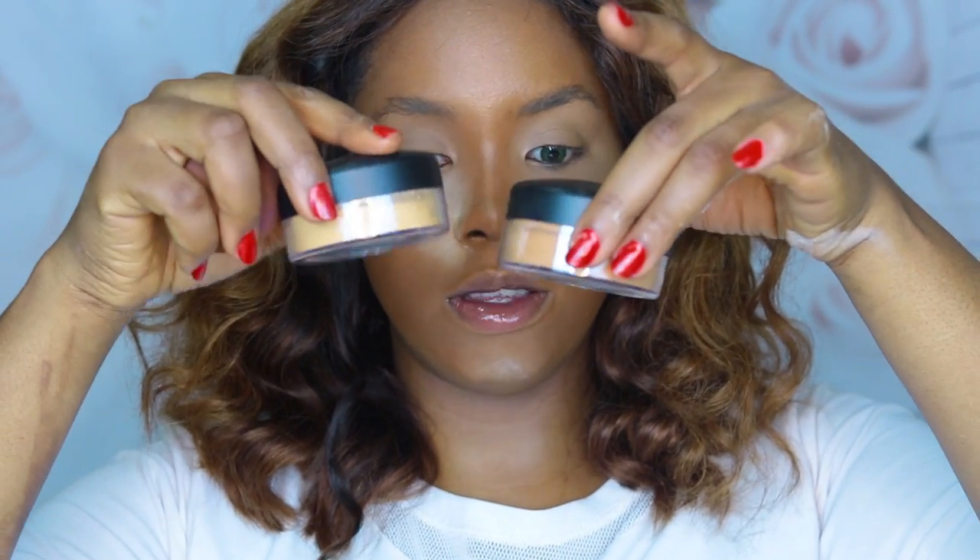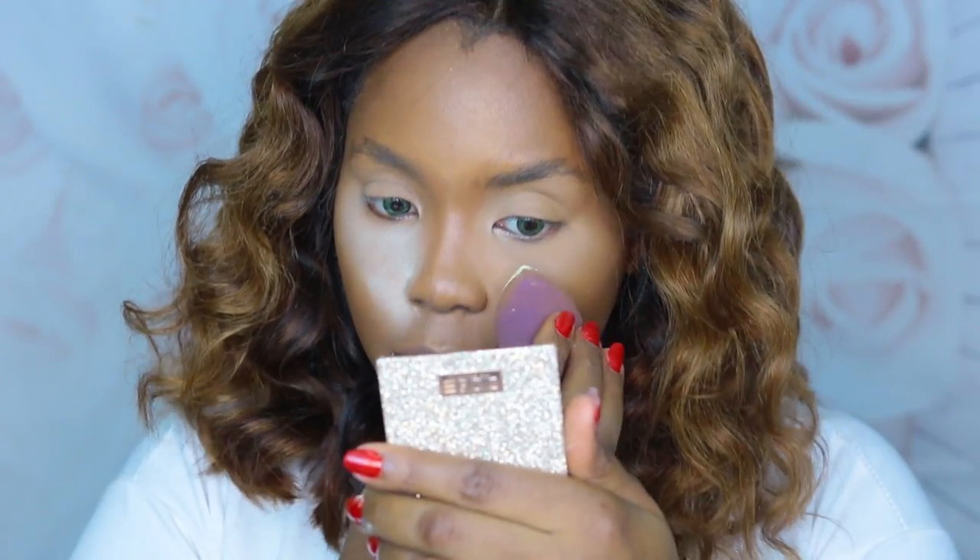It's so smooth — it melted into my skin like butter. You know when you're really dark and you're struggling with your powder leaving ashiness or flashback? If you use these darker powders they won't give you that effect — it will blend into your skin the way mine is blending right now. For lighter and medium skin tones, and if your skin tone is on the deeper, darker spectrum, these powders will be perfect to set your under eyes with. I'm also going to use one of them to set the rest of my face. This shade is Amber and can you see how creamy it looks? I don't know if powder is supposed to look creamy but it looks very yummy.